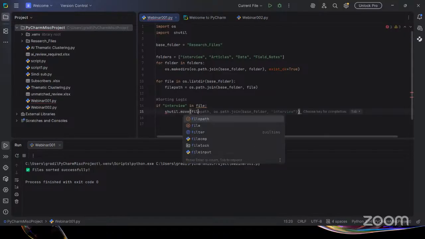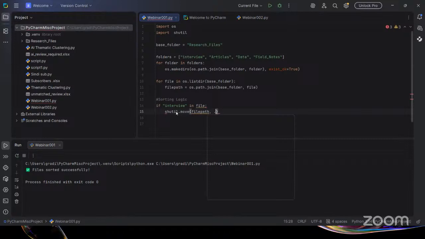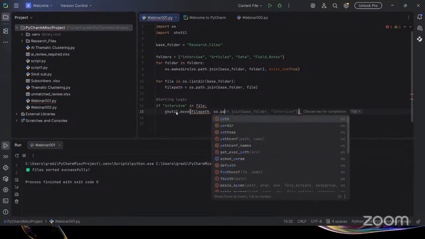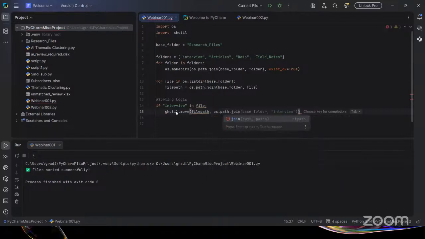And then for the file path, we need to call the OS again, os.path.join, base folder, interview.